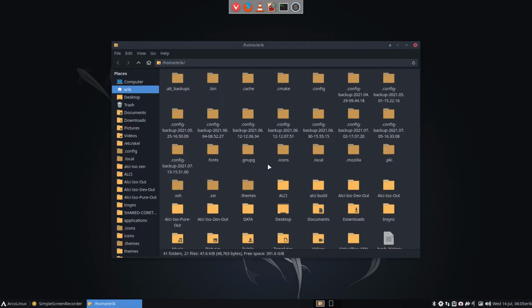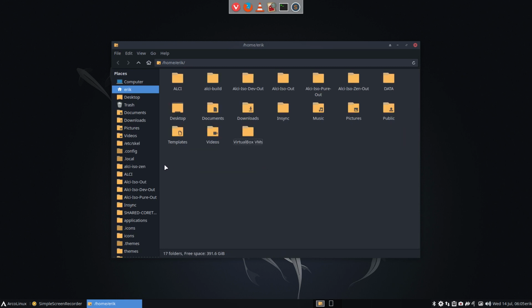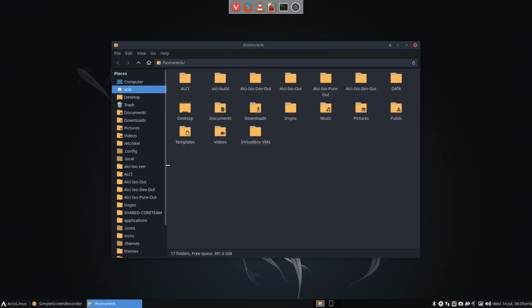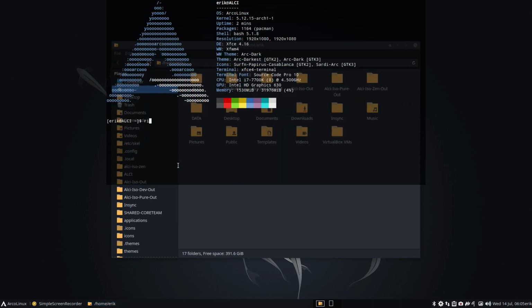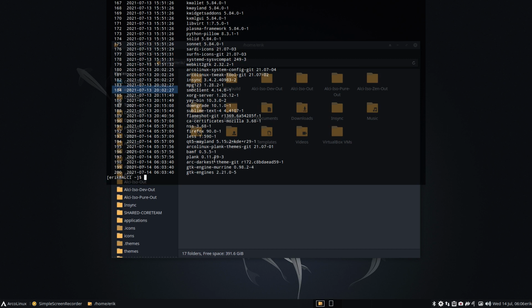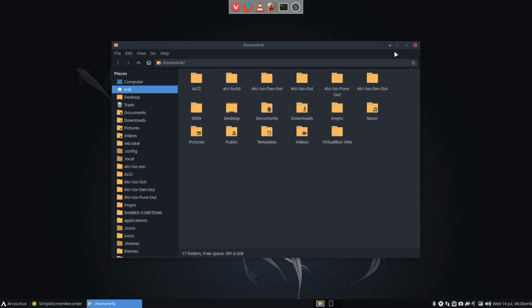I had to install Arc Darkest GTK theme because that's a new theme, so that was not on the system yet. So sudo pacman -S, and still it's not up there, but RIP will tell you that I've installed Arc Darkest theme kit with the dependencies with it. So I've got myself a nice desktop to teach you something totally different.